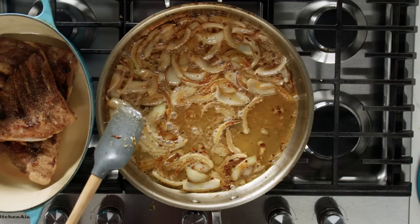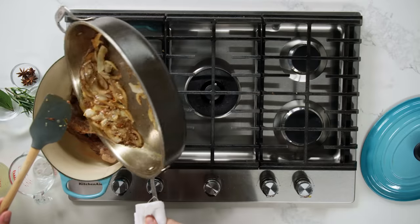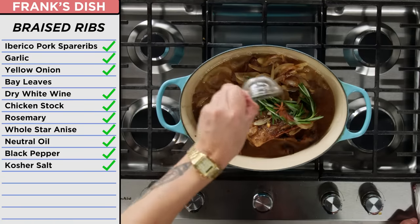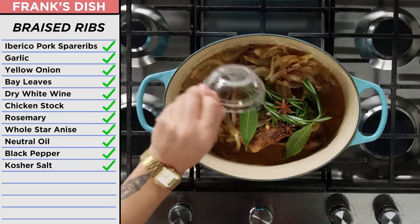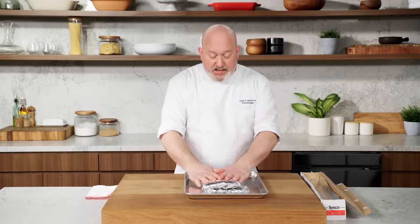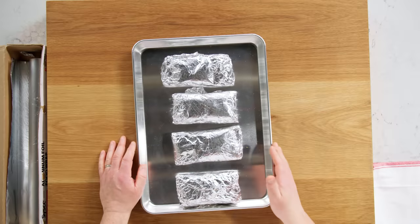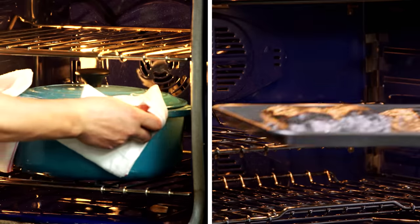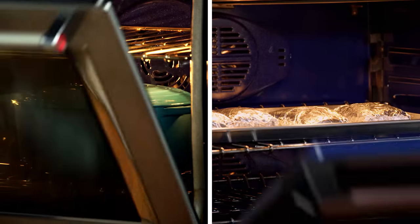We're gonna reduce the wine a little so we don't have all that alcohol. Once the alcohol is cooked off, put in some chicken stock, put your aromatic spices on, and you're good to go. A little salt and pepper. Cover it up. So you line them up, you put them in the oven at 350 for about an hour and a half, and then you let them cool completely. Bringing this to a boil, and then I'm gonna put it in the oven 350 for a couple of hours.